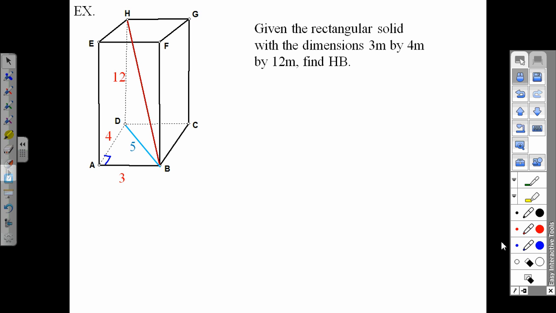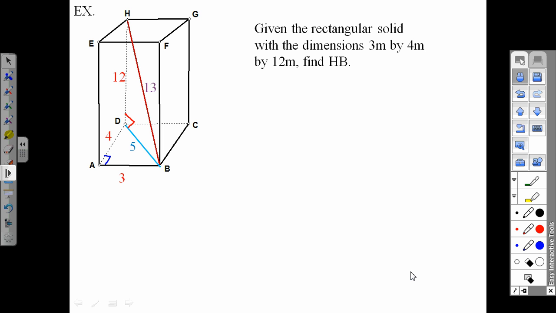Now, once again, what you have to be aware of is that we do have a right angle right here. It looks weird, it doesn't look like a right angle, but it really is because this is standing up. So HD is perpendicular to this whole base. So right here, this makes a right angle HDB. So if that's a right angle, this HB is the hypotenuse. And if this is 5 and that's 12, using our Pythagorean triples, we know that's going to be 13. So we now know that the length of HB is going to be 13 units, or I guess it's meters.